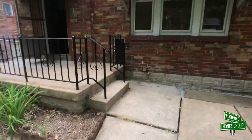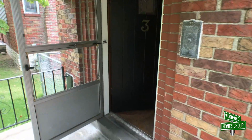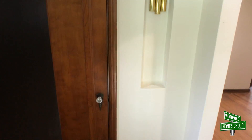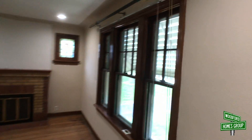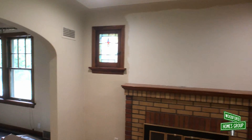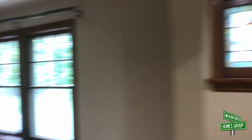We're currently working on the house right now, so you'll see some updates and some things that still need to be done. Here we are in the front, kind of like the entryway. The floor is going to get completely sanded and restained throughout the house, and everything's getting repainted. There's a ton of beautiful woodwork in this home, a nice fireplace with the classic windows with stained glass.